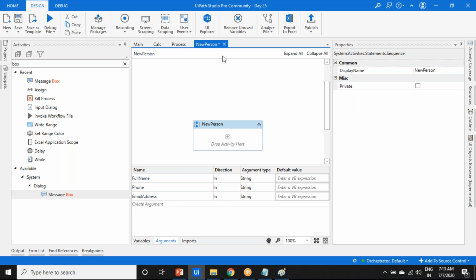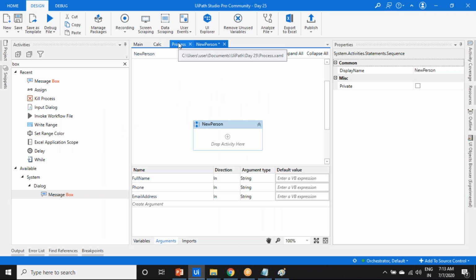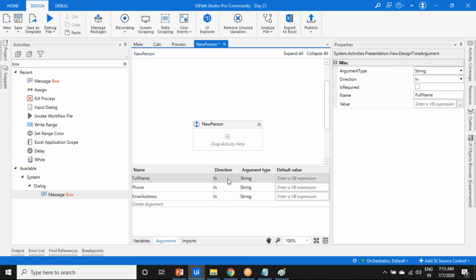Whenever I call this new person, the new person workflow has to open the fake name generator website, take the name, phone number, and email ID, and give it back to the workflow which calls it. So is this in, out, or in out?